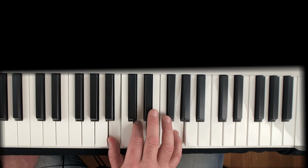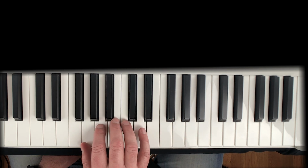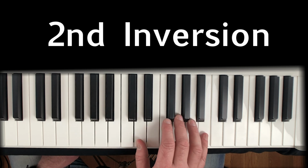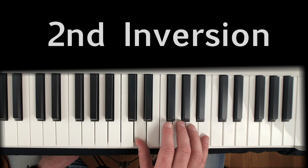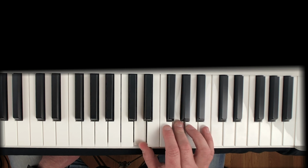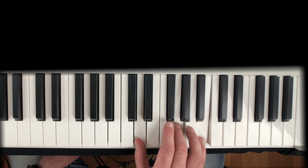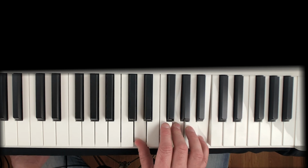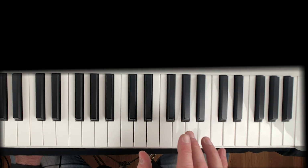Good. Now we're going to go to second inversion. You're starting on the fifth, right? Starting on the D with your thumb. Put your middle finger on the root, G. And your pinky's on the third. You always have those 3 notes. They're just scrambled up depending on the inversion. Okay? So there's second inversion. Try that. Ready, go.